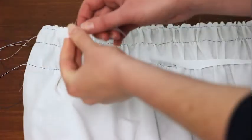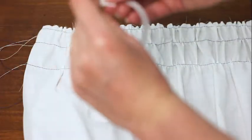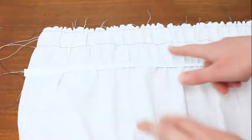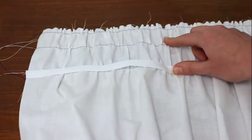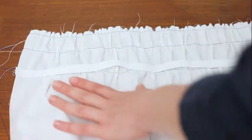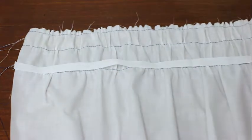Okay, so I just cut out 4 strips that are long enough to go around the pillow. And these are what's gonna hold these inner ruffles in place. I'm just gonna make sure that these ruffles are really even before I sew it down. I still have a little bit more straightening yet to do.